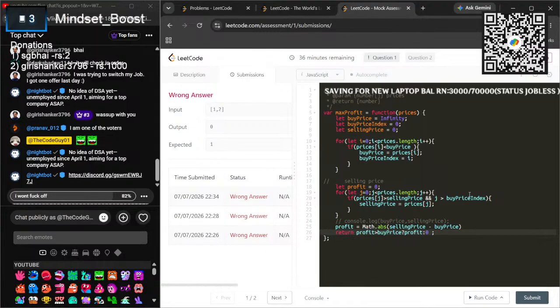What is wrong here? Oh God, please give me strength to overcome this kind of bullshit mindset. But what is wrong here?